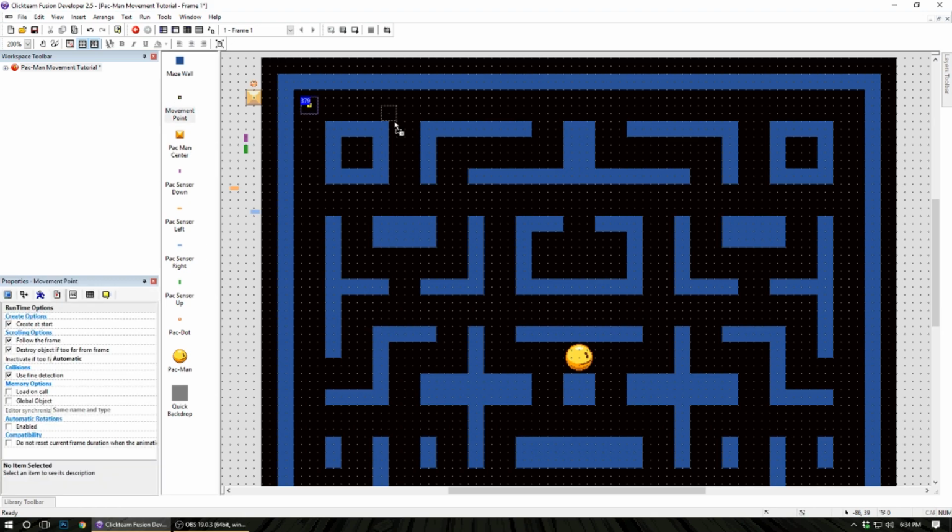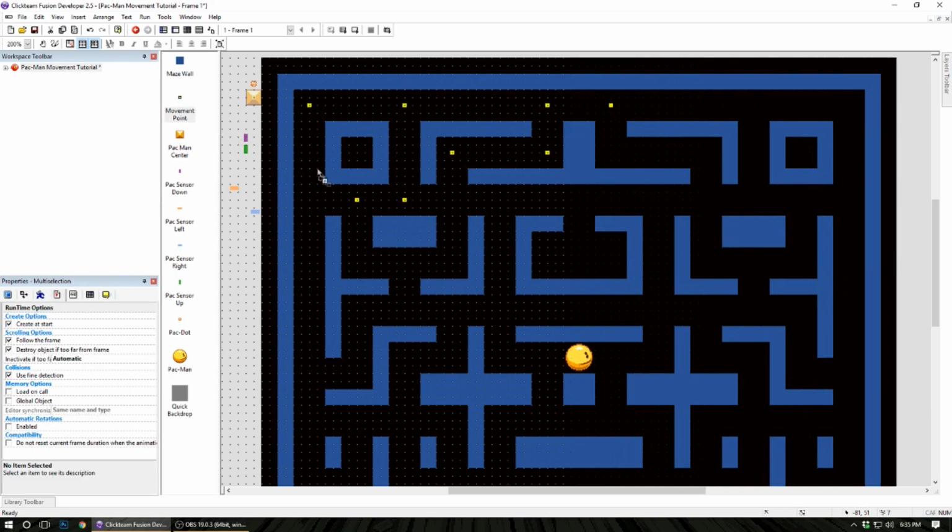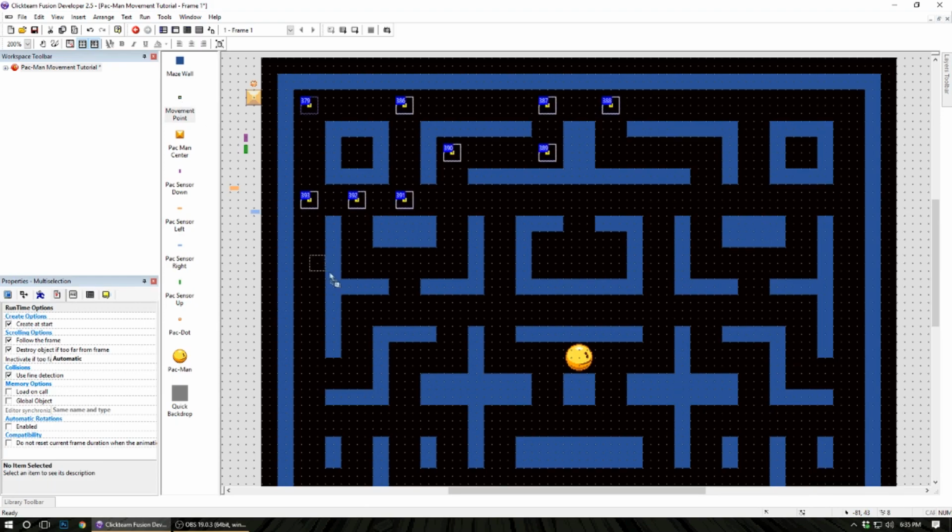So any position on there where he can turn a corner, where he can move around, these little things are going to be sitting here, and these are active objects, of course. So we want to make sure that we have something that our center point of Pac-Man can collide with and be able to make him move around corners and whatnot. So again, I'm going to fast forward the video here as well while I pop these all over the maze. But give me just a moment and you'll see what it looks like when it's all finalized.